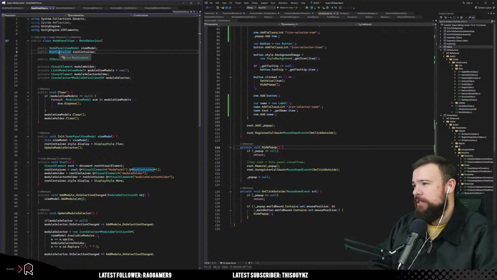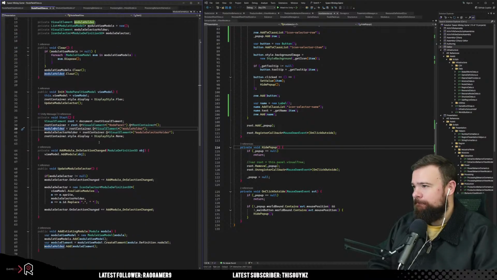Something that's a visual element of some sort. So this node, or the module holder, for instance, which we also have here. That's a little bit ugly.